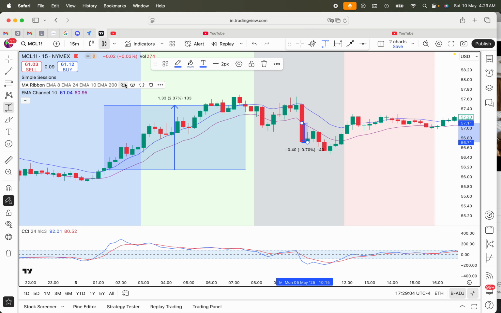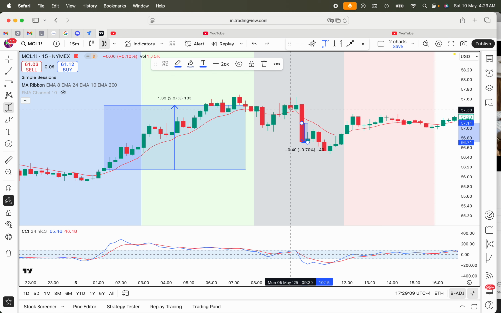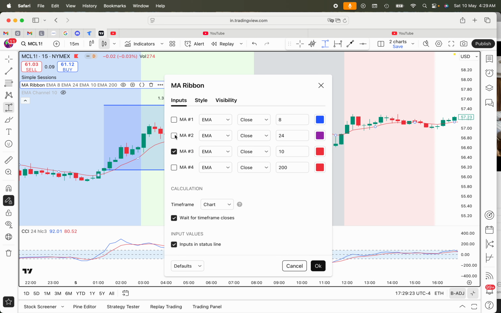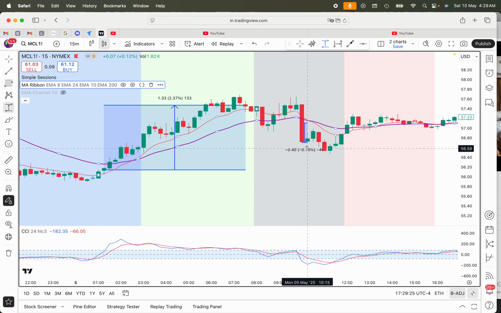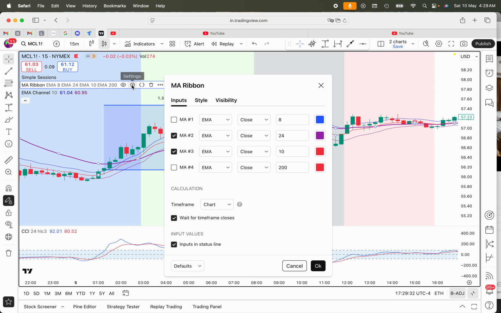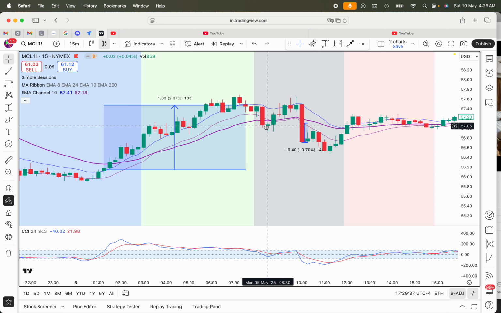Had we just had this moving average, it might have been just a little bit more difficult to try and work out where your entry was, you know. Maybe not, I don't know. And if we had to put this 24 back on there, 24 might have been easy. So let me put everything on here. Let me just get rid of this 10. That becomes very confusing now.